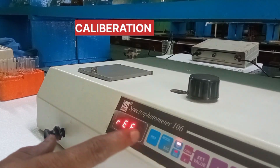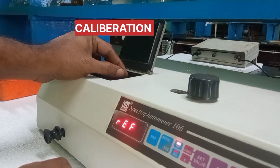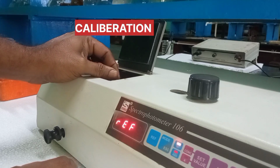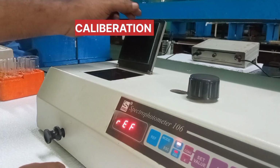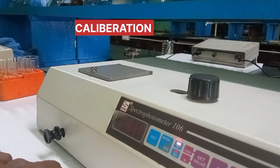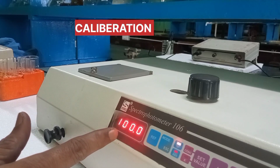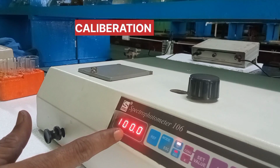After getting a reference on the display, you go through the filter and then adjust the filter to 385 to 630. This is the suitable range, and then again you have to press the reference key. Then calibration will start. Here this is 100. This is the transmittance of the reference substance. Since the concentration of the reference substance is 0, the transmittance is 100.